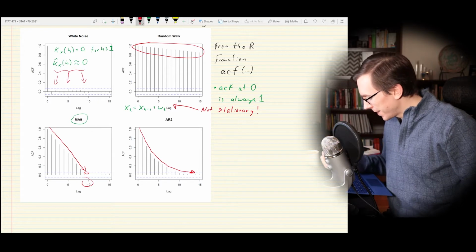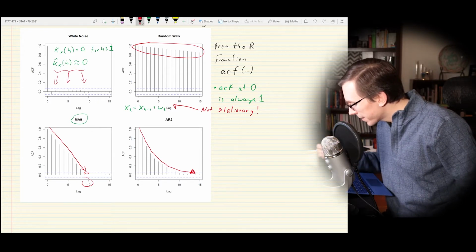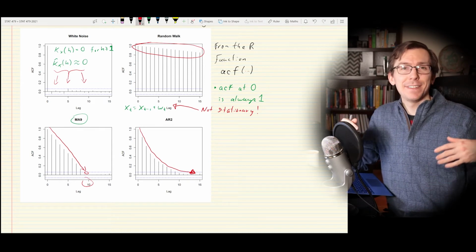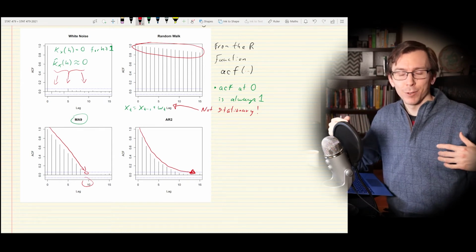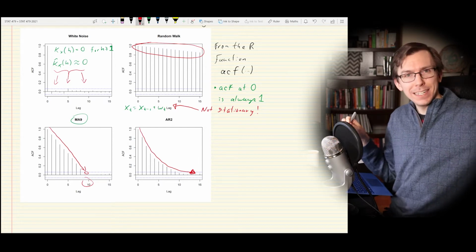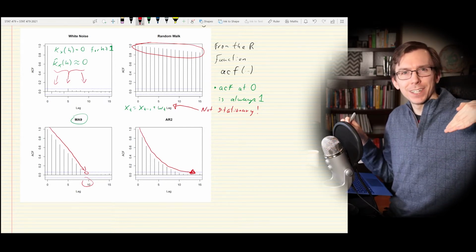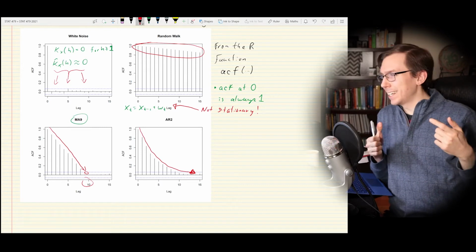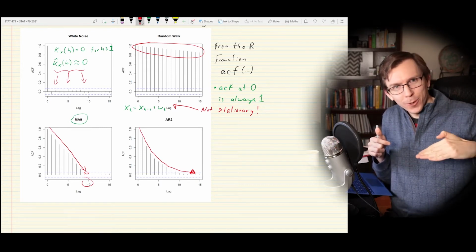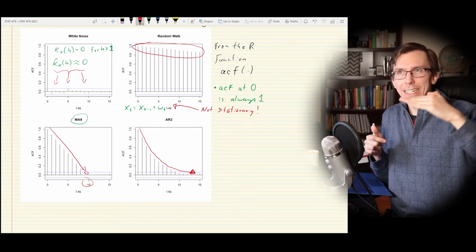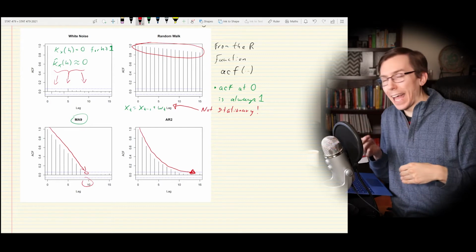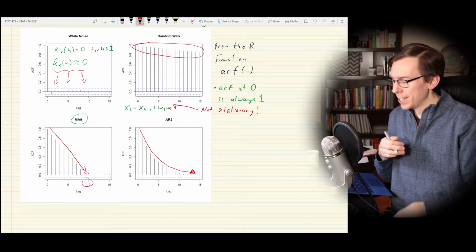So the AR process is going to have a different type of behavior in its ACF. It's going to decrease in a geometric fashion, let's say by a half, and then a quarter, and then an eighth, and a 16th, and so on, whereas the moving average is going to decrease linearly.